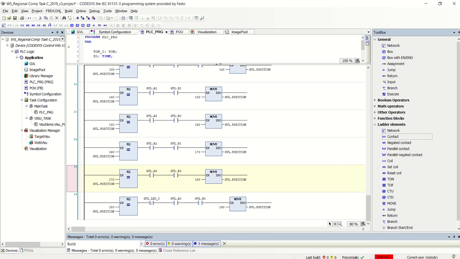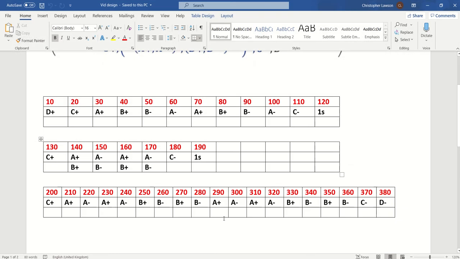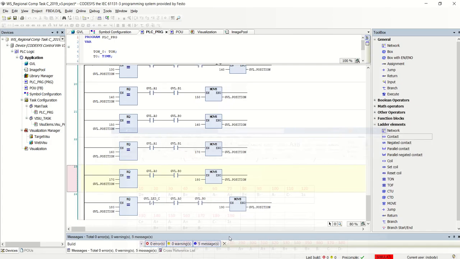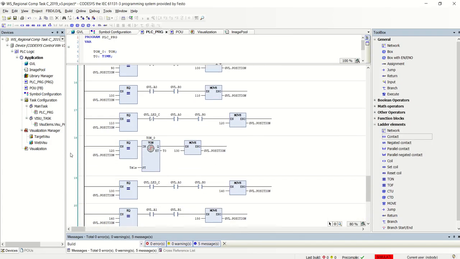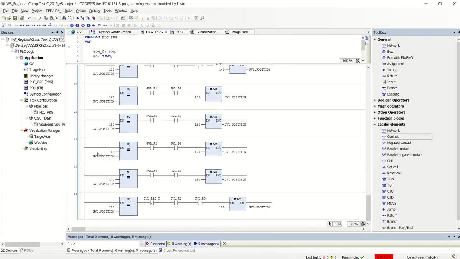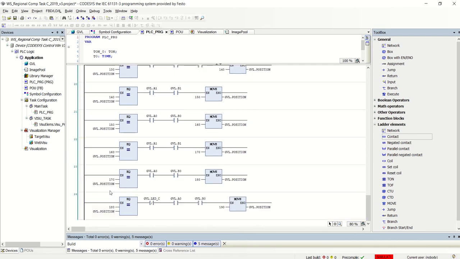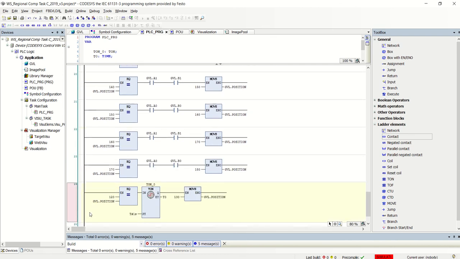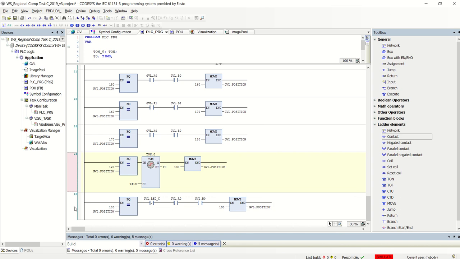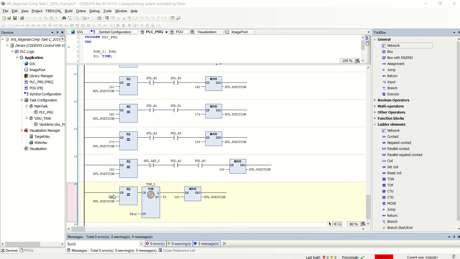And then in step 190, we want to wait 1 second before we go into step 200. So we can literally just copy this here, paste this down. So in step 190, we're still going to wait 1 second.